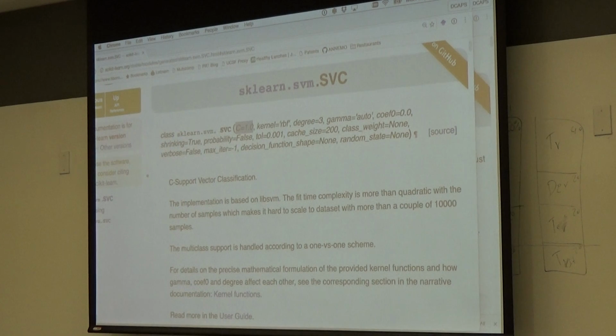If you crank this one up to very, very high, even infinity if you want to, then you would not allow any data point to be in the margin, but that might also mean that your margin becomes very zigzaggy, okay? Then you define a kernel, so it could be RBF, could be linear, could be polynomial. Polynomial would have the variable degree. I don't think that the RBF actually uses this parameter. You can let the gamma be auto-selected for you. This is kind of neat to do. And so on. So you see already there's a whole bunch of hyperparameters.